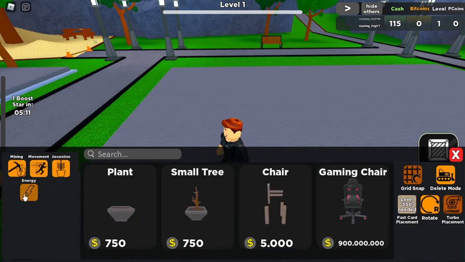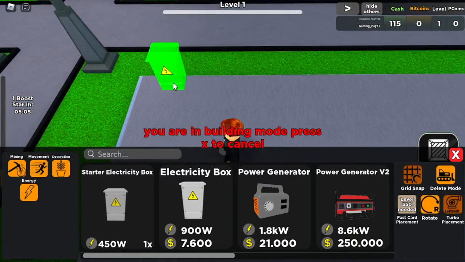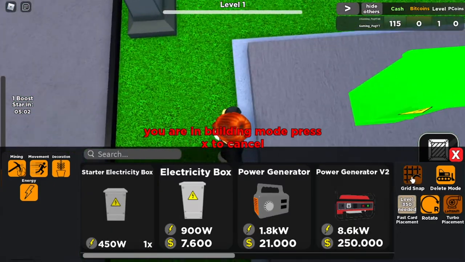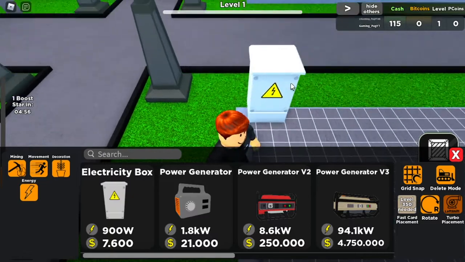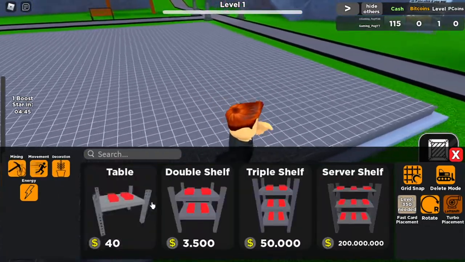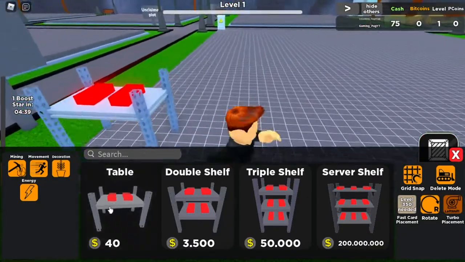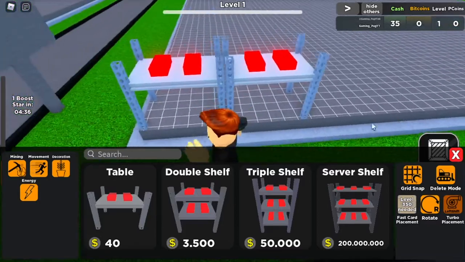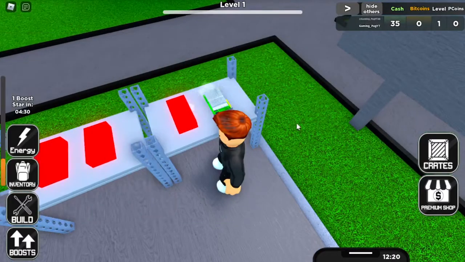Oops. Let's just put my powers. I want a grid. Thank you. Level 2 needed. Bruh. Anyways, let's go over here now and place our table. This table equals money. I'm gonna place 2 tables. But Bitcoin. There we go.